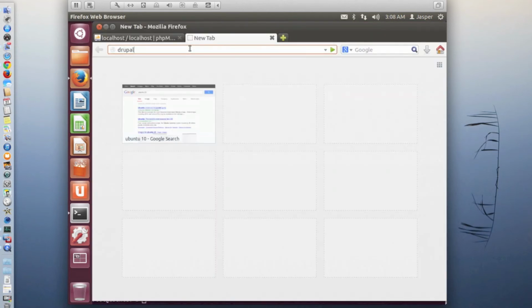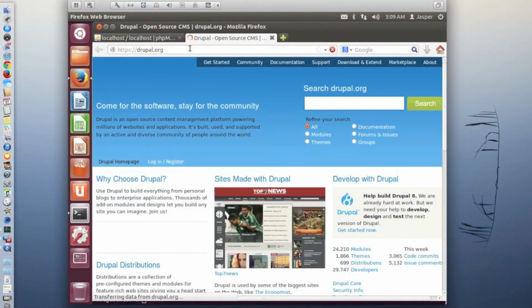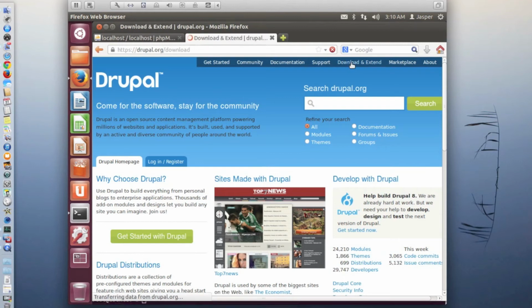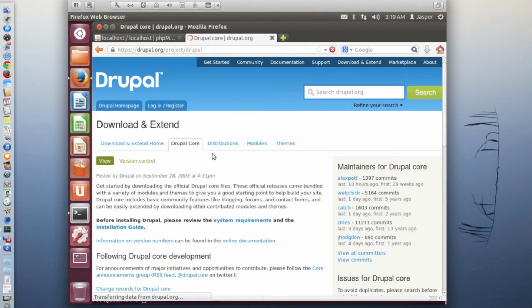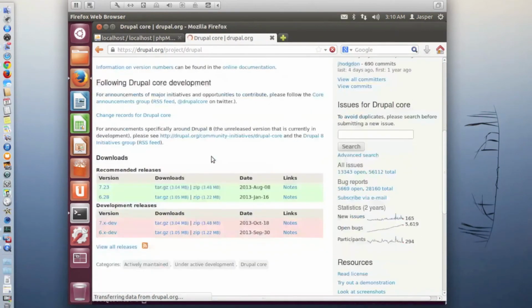Now I go to the browser, drupal.org, and go to Download and Extend. Click on the latest release, Drupal 7.23. And here you see the link to the FTP site. I will remember that.